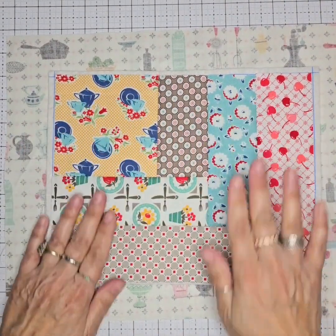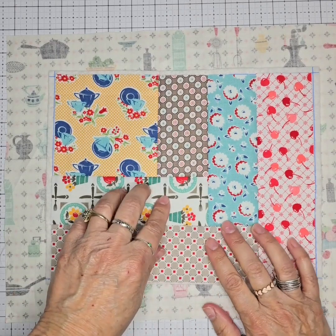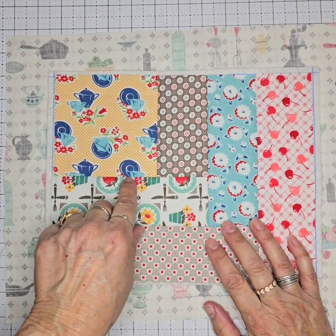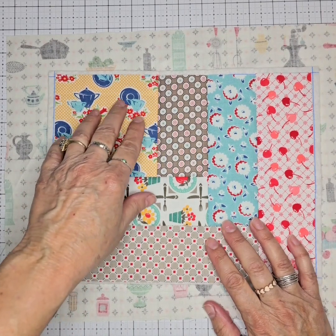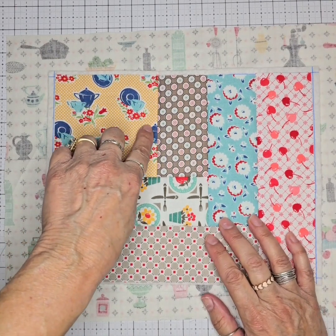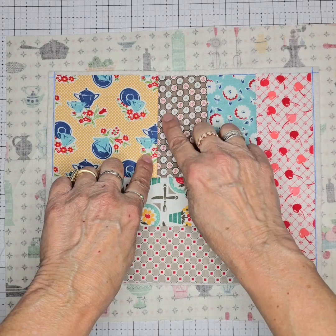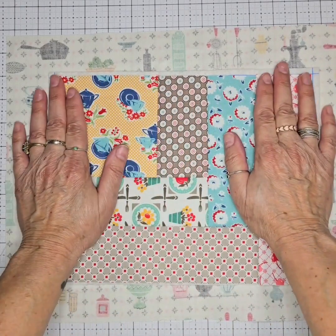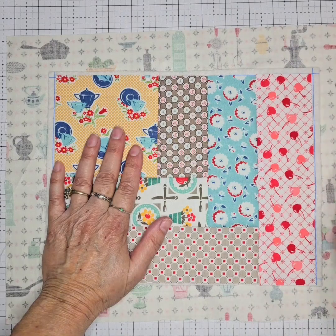You're going to want to finger press these seams really nicely or do your roller. Don't use the iron. Before we bind the mat, if you'd like to, you can quilt it further by stitching in the ditch of the seams, or you could sew 1/4 of an inch away from the seam lines, which is always a cute look, or you could just move ahead at this point. All right, time to bind.